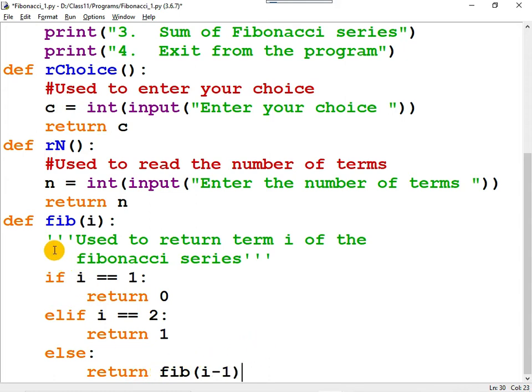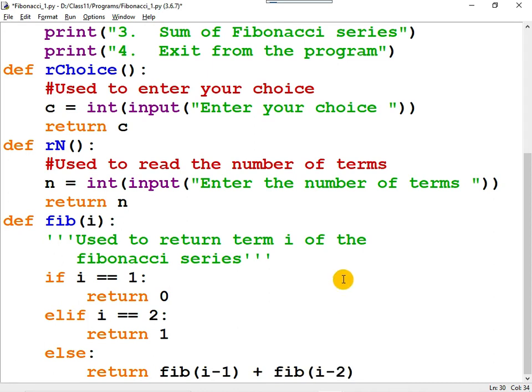Because if you call this function with argument I, term I of the Fibonacci series is returned. So if you call the function with argument I minus 1, term I minus 1 is returned as the answer. So here you get term I minus 1 plus term I minus 2.